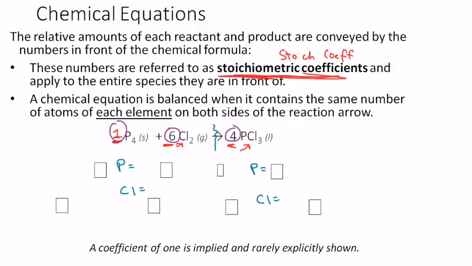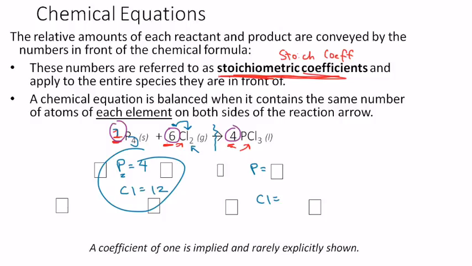So I keep asking, do you buy this? This subscript 4 means I have 4 P's, and I only have one of that repeating unit. So do you see where the number of phosphoruses I have is 4? Now, this 6 means we have 6 Cl2 units. If each Cl2 unit has 2 Cl's and I have 6 of them, you buy that? So that's the tally on the reactant side with those stoichiometric coefficients.